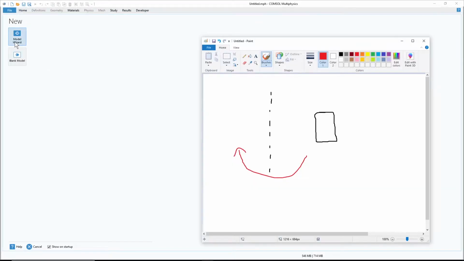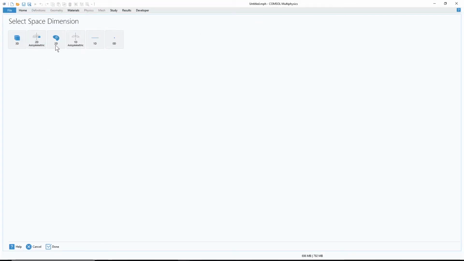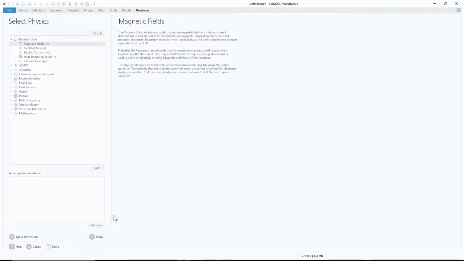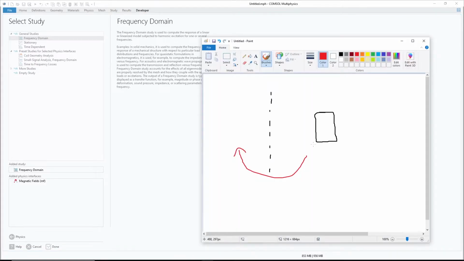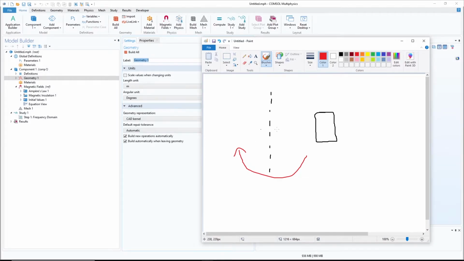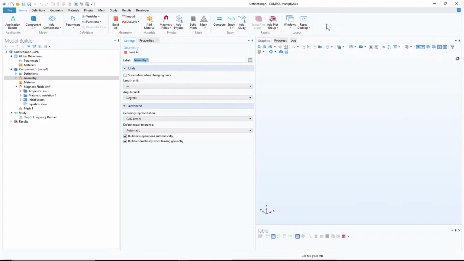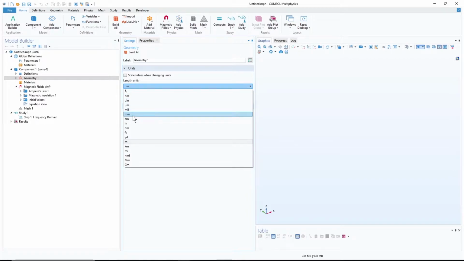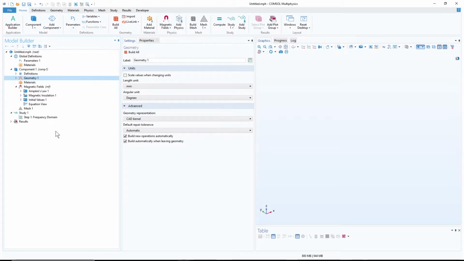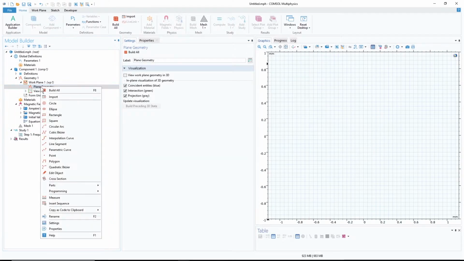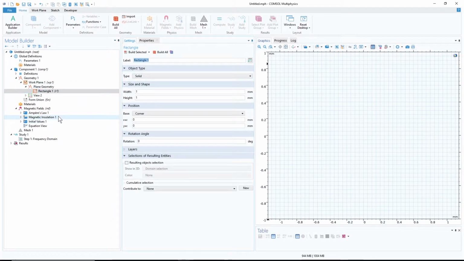Okay, so now we continue with the toroid. Again, I select the 3D. So in this case, first we are going to make a core. So this is the axis of symmetry. I put a rectangle there with fillets and then we revolve it. So we get the toroid and then we add the wires. Unit, we select millimeter. So a work plane. Then I create a rectangle.